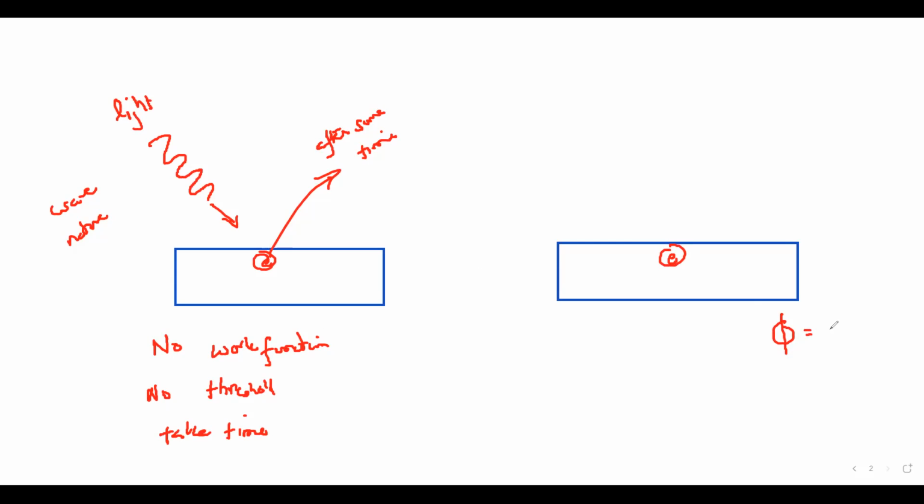Every metal has its own work function, and the light comes in the form of particles which we call photons. This is according to particle nature. Say the energy of the photon is, for example, 20 joules. According to particle nature, the electron absorbs one photon, and if the energy of the photon is equal to or more than the work function, the electron immediately comes out. If the energy of the photon is less than the work function, the electron will not come out. So if the work function is 30 joules and the energy of a photon is 20, will this electron come out? Yes or no?